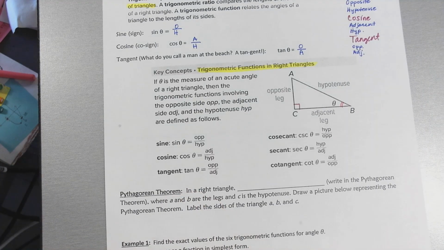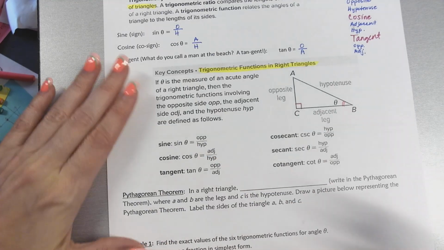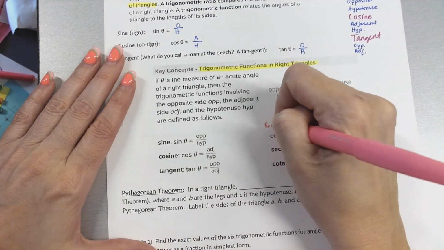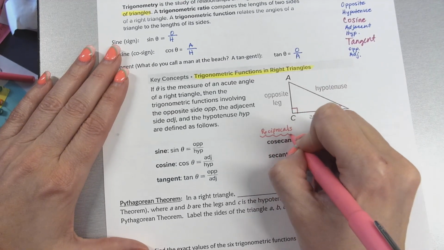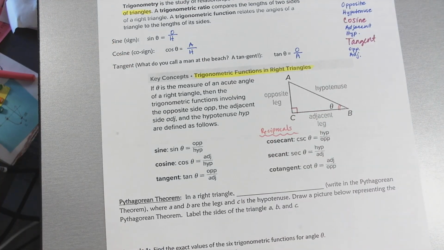And then you guys can let me know. Have you ever heard of the cosecant, the secant, and the cotangent? Okay, so we are also going to learn about what are called the reciprocal functions. Okay, so remember, a reciprocal of a fraction is just a what? Not the opposite, the flip. Yep, because the opposite means, do you guys remember what opposite means? That's a common thing. Opposite is the signs, so positive to negative. Okay, and then the reciprocal is going to be the flip.